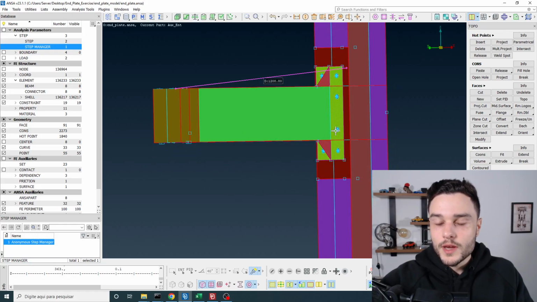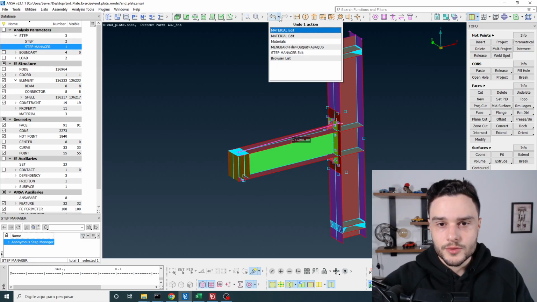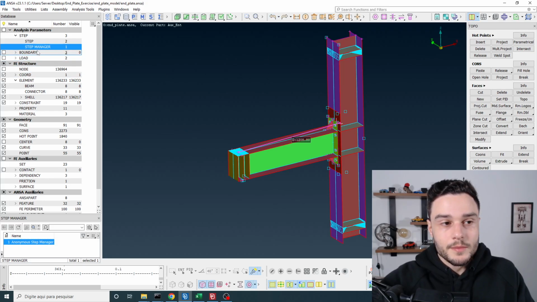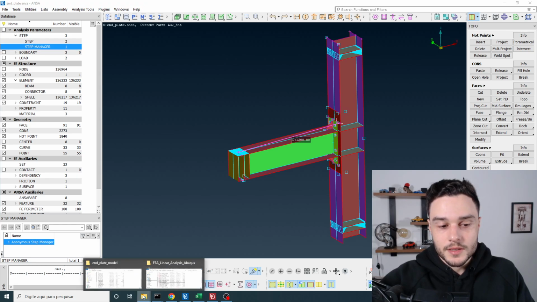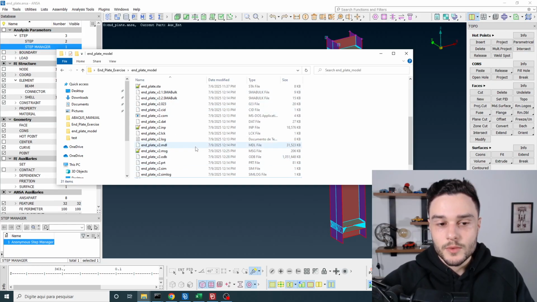So one thing that we can do here, and that I have done already, so let me do this again. Let me just undo one thing here. Yep. Let me do this again because I have done this some minutes ago, and I also have put a new model to run.